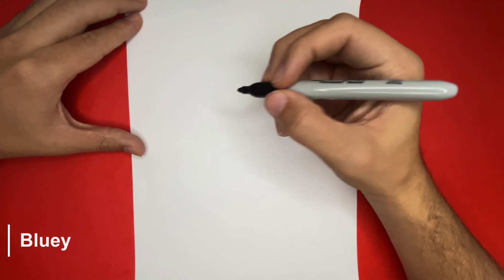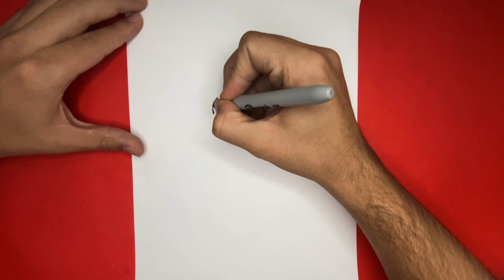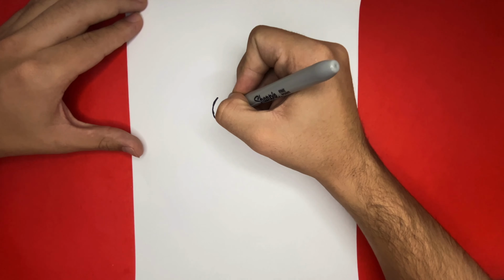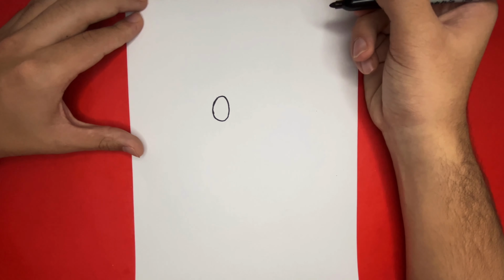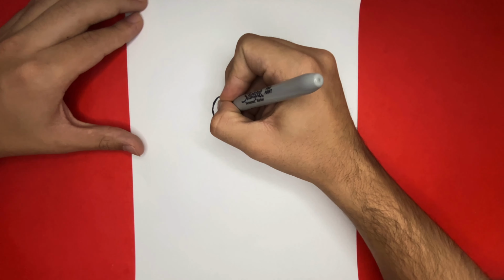So for the first step making Bluey, we're going to begin by making one circle in the center of the page, which will be the eye. Nice job! Next up, we're going to make a second circle inside of the one that we just made that will be filled in black. This will help make Bluey's pupil.